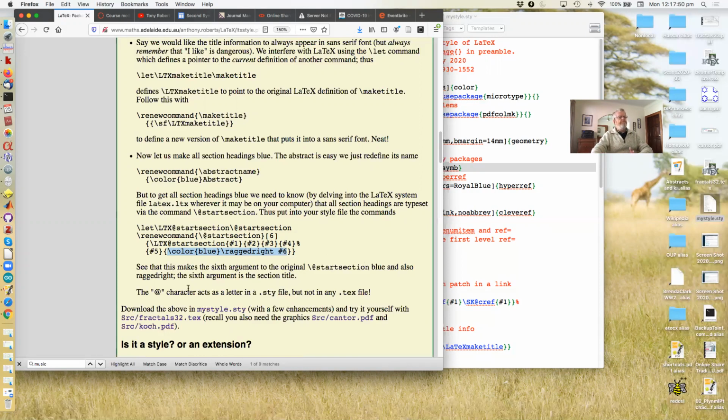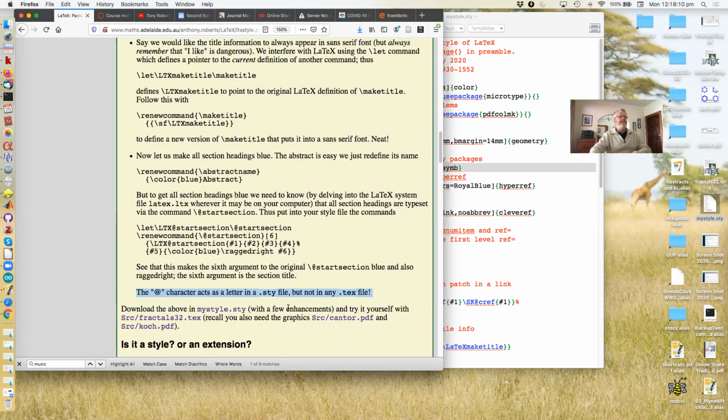So in this redefinition, remember that the @ character acts as a letter in a .sty file, but is not a letter in a .tex file. A beautiful two-faced character, the @.